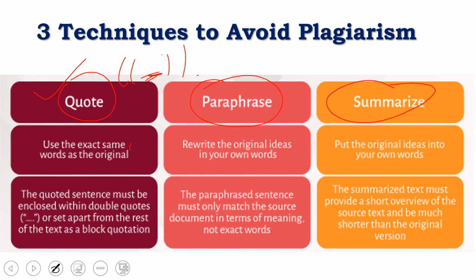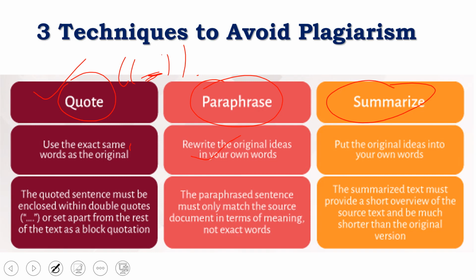Second one is paraphrase. Paraphrase means rewriting the original idea in your own words. So the meaning should not change. The idea, the essence which was there in the original work, it should come in your paper, in your content also. We are going to write in our own words, but the main thing should be there.